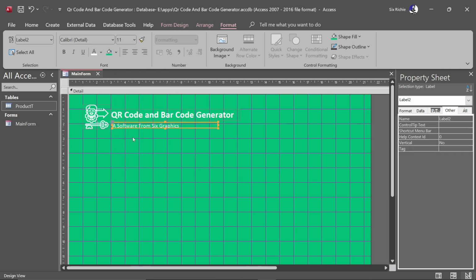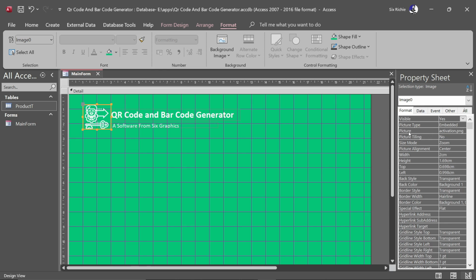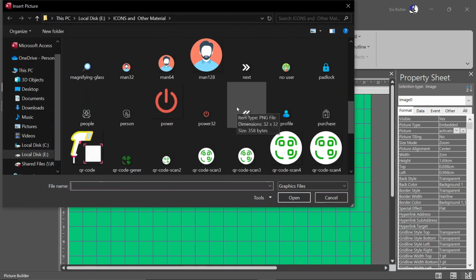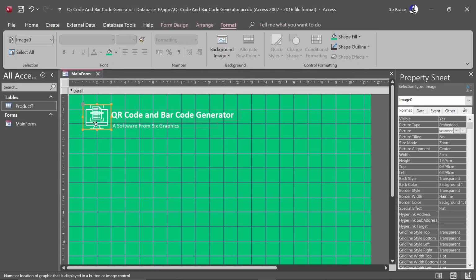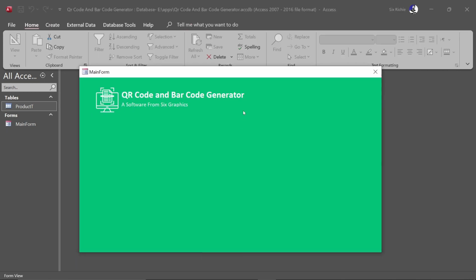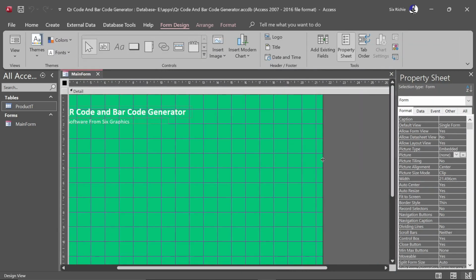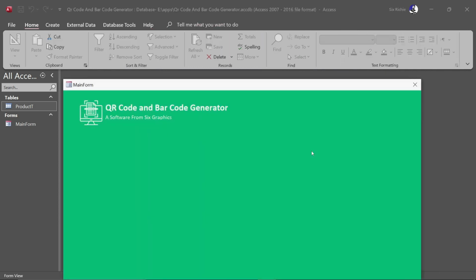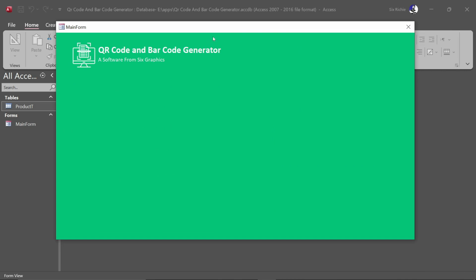So okay, let me change the title, this picture. Okay, then I click here, then I come to format, then picture, then I double click, I click this dot, then I find the exact picture like this. So see, it looks better. Yes, then here, then here. Okay, let us see, it is looking better. So now let me increase this, because I have expanded, I will scale my screen so as you can see. So it looks better now.